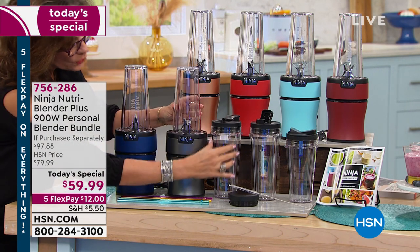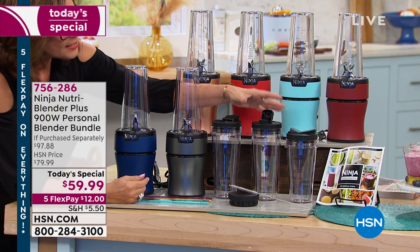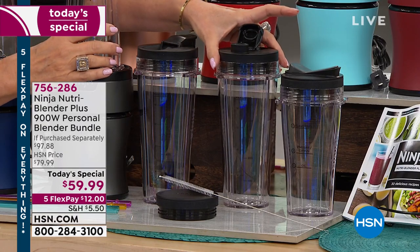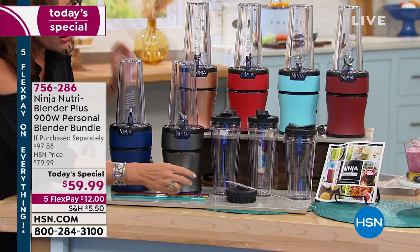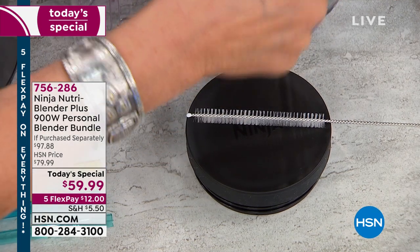So this is 20, 20, 20. You're gonna get 2 of your flip top lids. You will love these because after you make the smoothie or whatever it might be, you just pop the lid on and you're good to go. And I love that it seals. So this is simple, easy. We're also going to give you a flat lid. In addition to that, you're gonna get your pint cup.